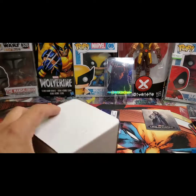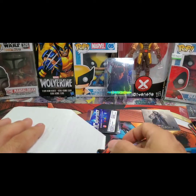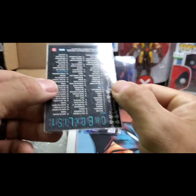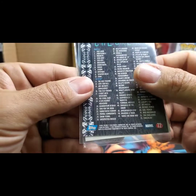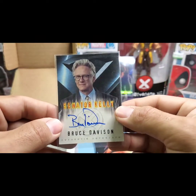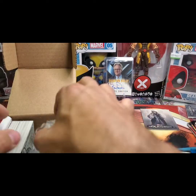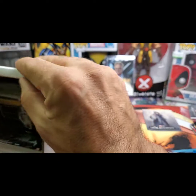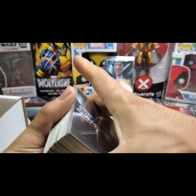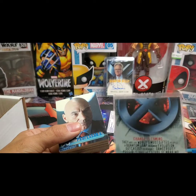All right, here's the box. Let's just see what's in this box. I'll just tell you right now. So, the 2000 Topps movie cards, I got a whole set. And the reason I bought it is because it came with an autograph card. And I found this and it had the whole set right there. Bruce Davison, so Senator Kelly. Needed that part of the collection I'm starting on that. That's pretty cool that I could pick that up and this whole set, I think with promos. So that was a promo card, I'll come back to it. This is the promo card right here. Okay. So this is the promo card of the X-Men movie. Telling you that there's a set coming out, which is pretty cool.